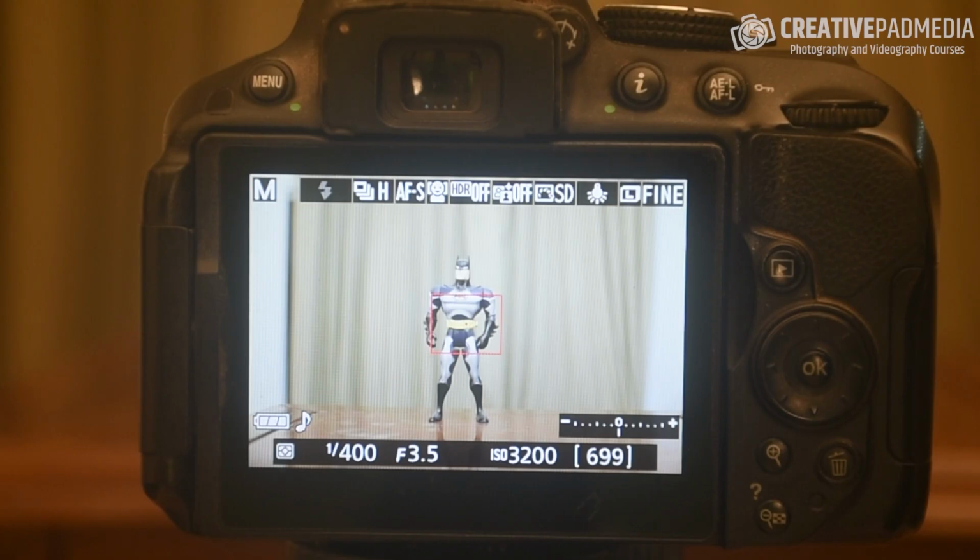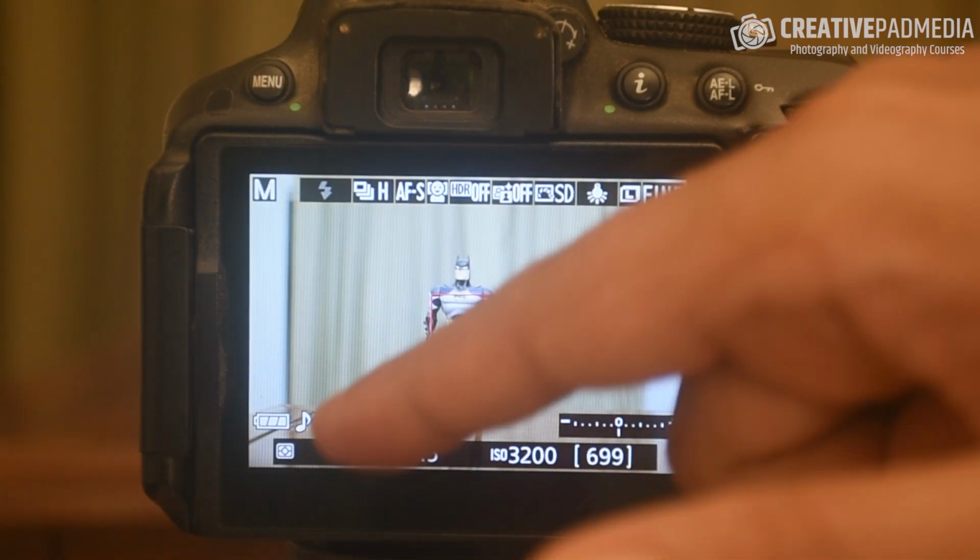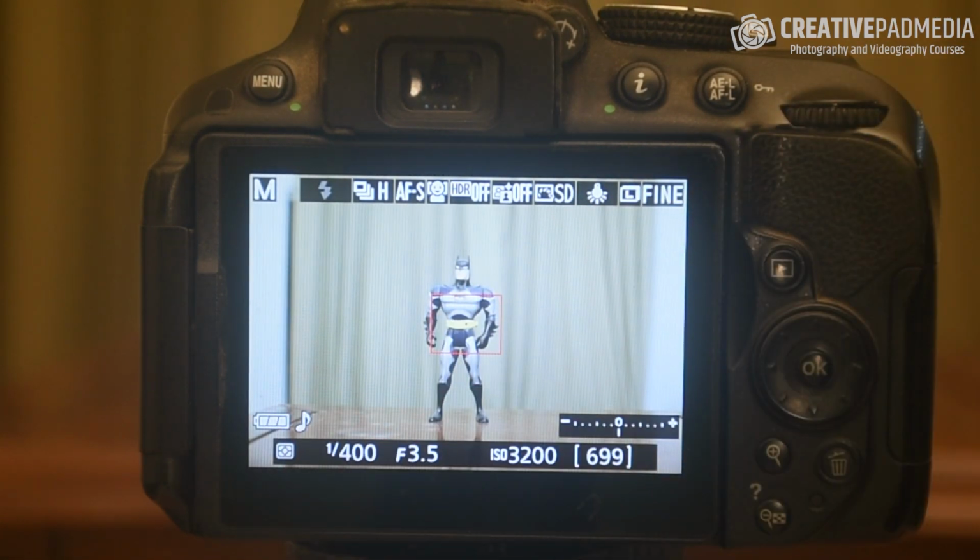So let's go there. All right, welcome to this next exercise, which is all about shutter speed. In this first exercise, we're going to be experimenting with a faster shutter speed. You can see here that I've set my shutter speed to 400th of a second. We are literally going to divide a second by 400 times. That's how fast this shot will be taken. That's how fast the shutter will open and close. And you already know by now that that is going to freeze the motion in the shot.